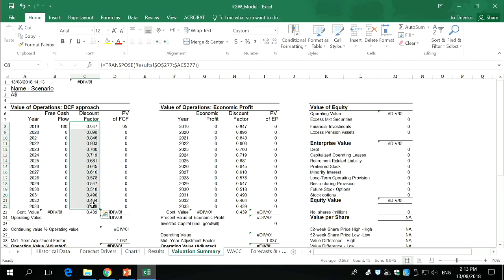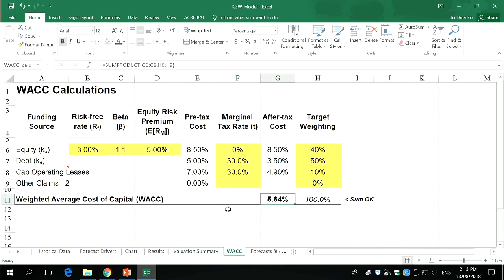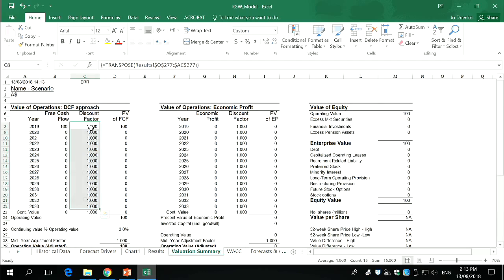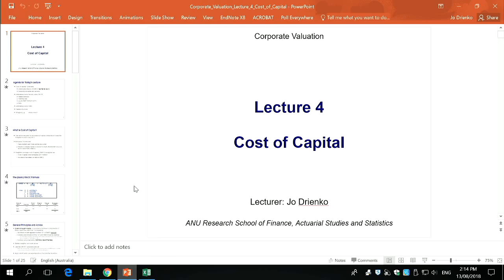Without WACC, if you have blanks, you can have all these blanks. Your WACC is 0, and your discounting is 0 as well. It's just everything's divided by 1. That's incorrect. That means all your cash flows in the future are already present value, which is obviously an error. So you need a WACC, of course you do, to discount all the cash flows to time 0. So that's what we'll talk about today.